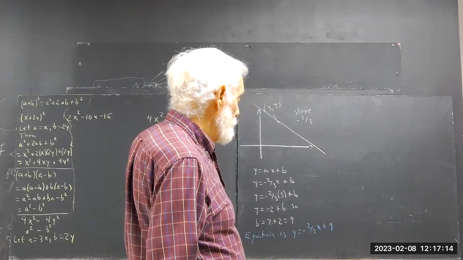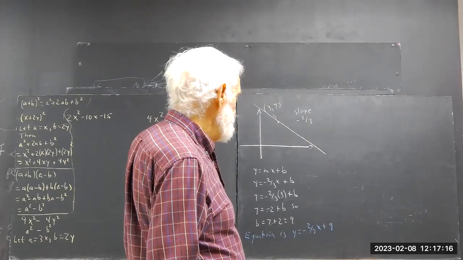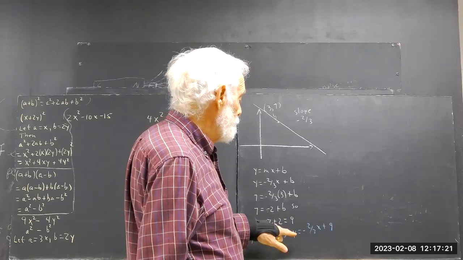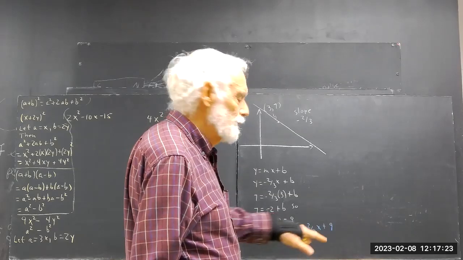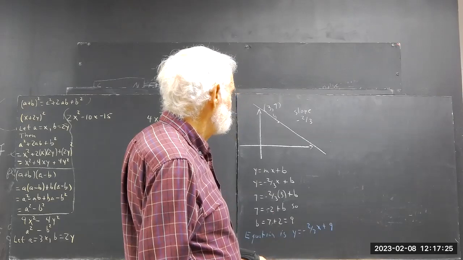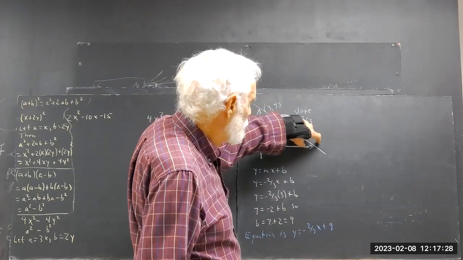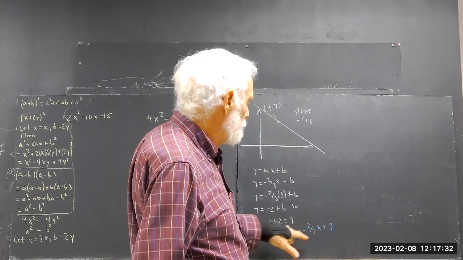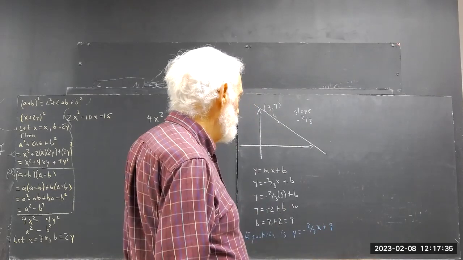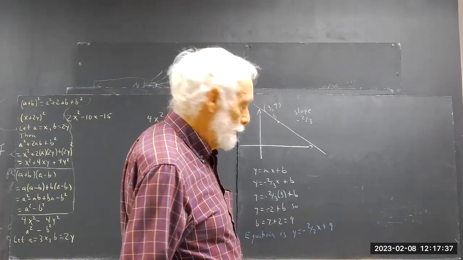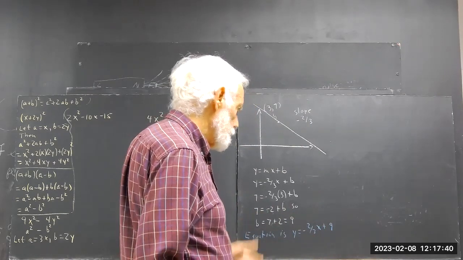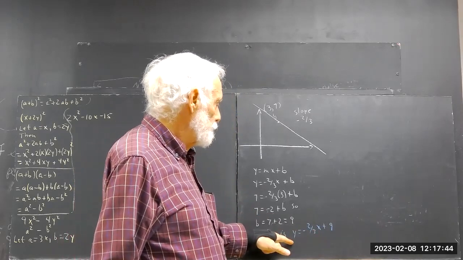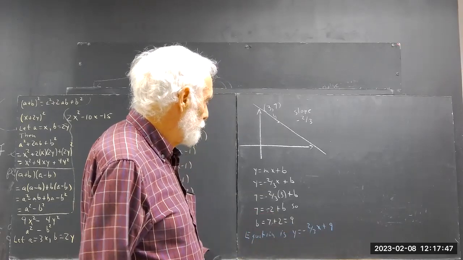Well, the x-intercept occurs when y equals 0. Okay. If y equals 0, is x equal 9? No, my estimate wasn't very good. Well, you can find the intercept. If you let y equals 0, you have an equation you can solve, and you're going to get x is about 13.5. Okay. If you let x equal 0, you're going to get y equals 9, of course, that's your y-intercept.